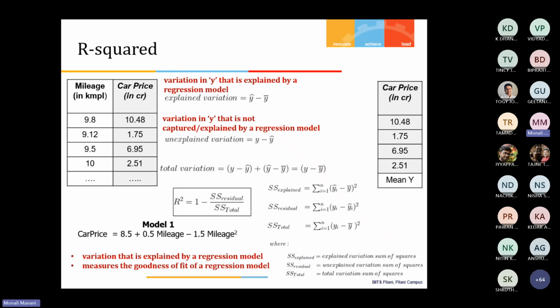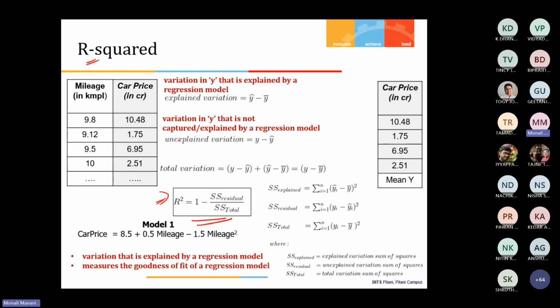Okay, any doubt till now? Then I'll talk about R square and adjusted R square. What is this R square? There is a formula given for the R square, and sklearn has a direct method. You can use it to give you the R square output.